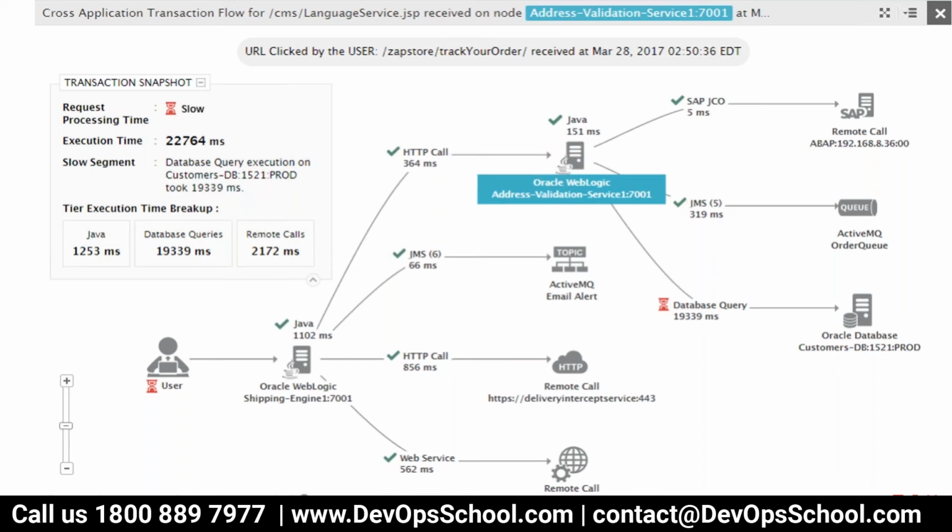Database queries execution time is more. That's what the question is. You should ask yourself, how do we get this information? How do we get which classes are taking how much time, which method is taking how much time, which third-party library is taking how much time? So how do you set up that infrastructure in production?